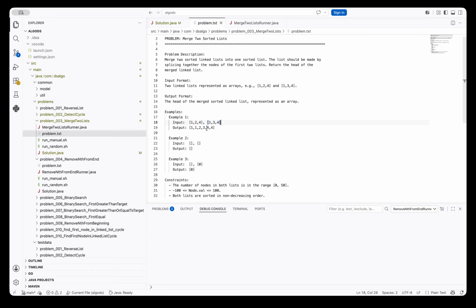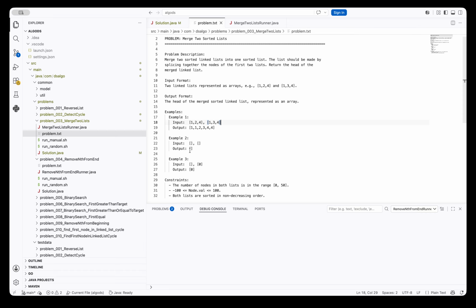So this is kind of straightforward, right? We have the pointers to the two linked lists, and we can compare their values and add the smaller number into the result, and move forward with the pointer, and then compare again.